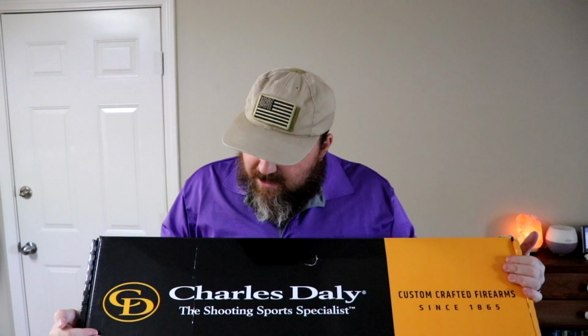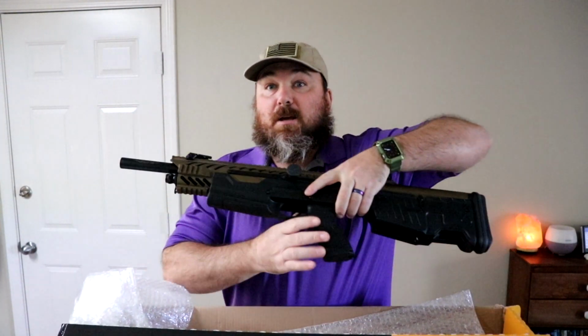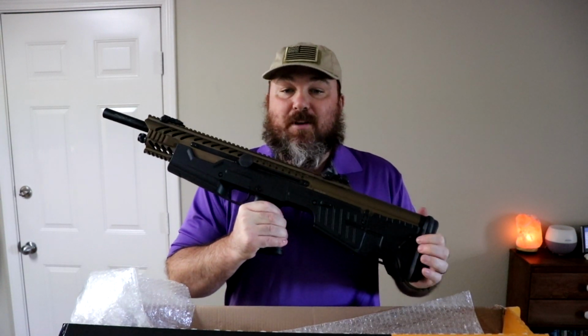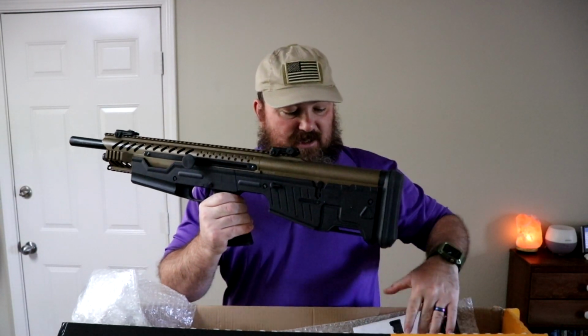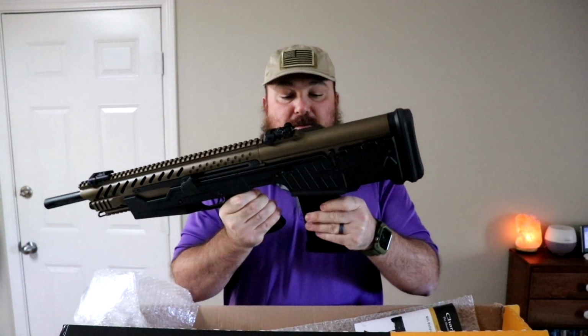This is a Charles Daly. And let's see what we got here. This has something unique. Charles Daly NS4 12 gauge shotgun. This is a Bullpup semi-auto that uses detachable box magazines. Here, the box, got one right here. Like so.